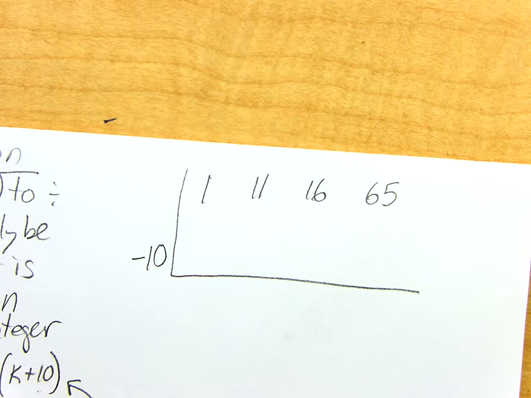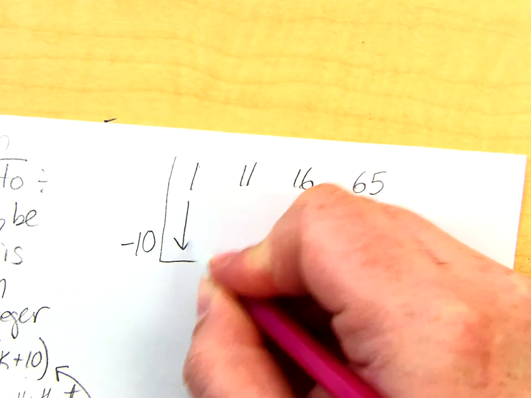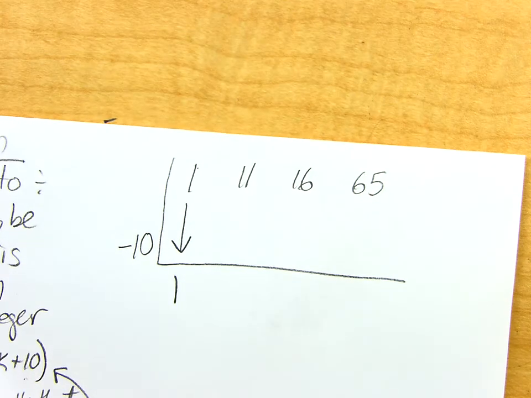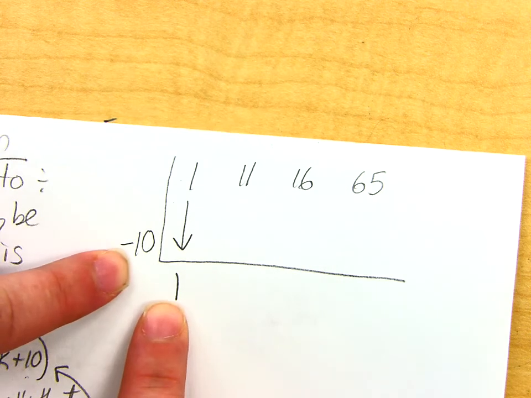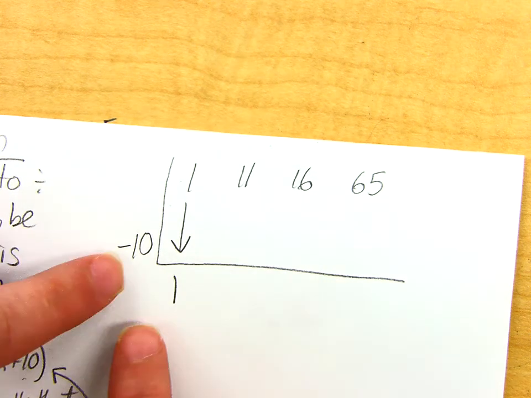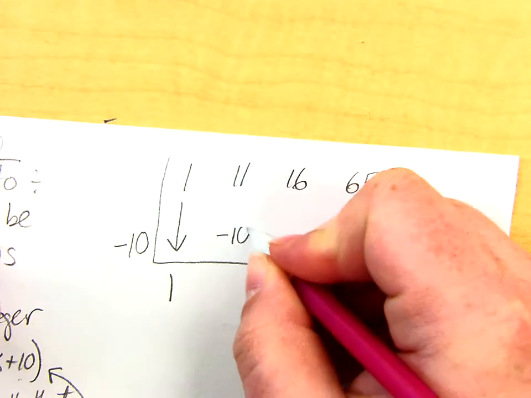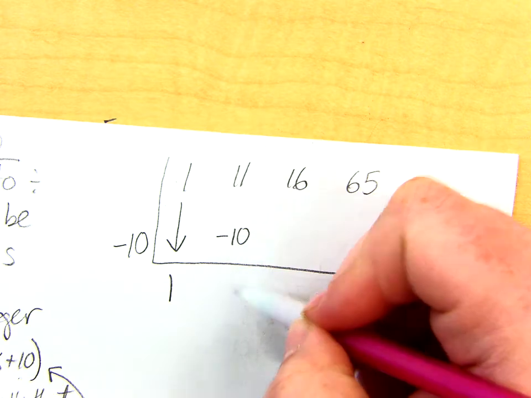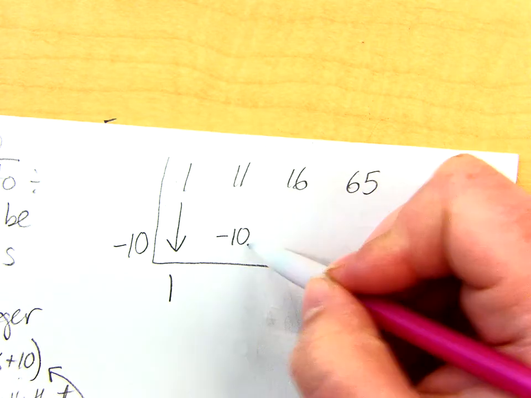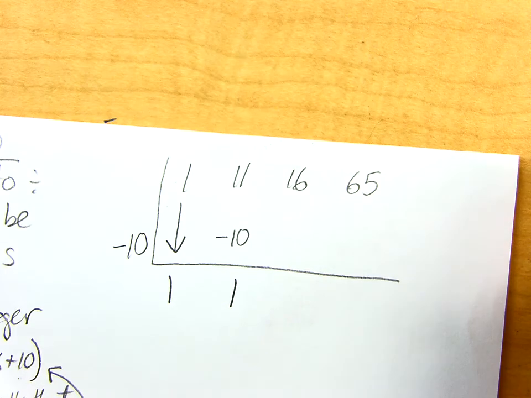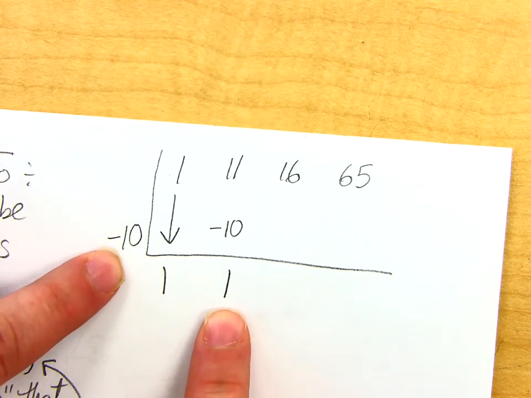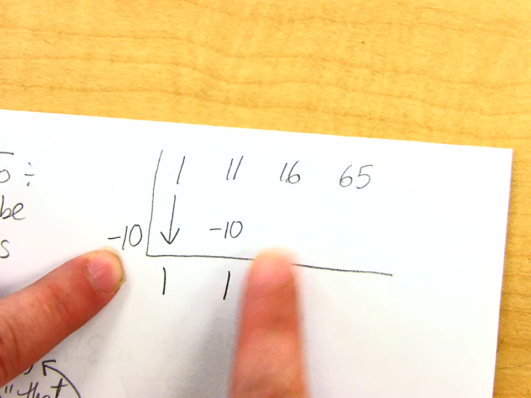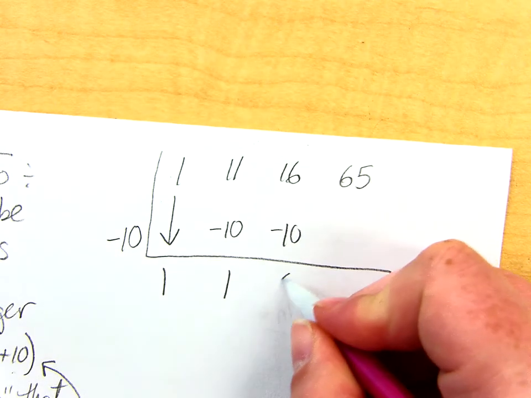Okay, so here are your steps. Once you get the hang of them, it's actually really fun. The first number, whatever it is, just gets brought down immediately. So that one's just a 1. Then here's your process. You multiply these two numbers together and write the answer underneath the next one. So negative 10 times 1 is negative 10. Then I add these two together, so 11 plus negative 10 is just positive 1. And then I just keep repeating that process. So negative 10 times 1, write its answer underneath, add these two together. This time I come out with a 6.